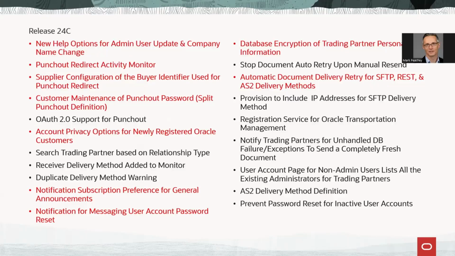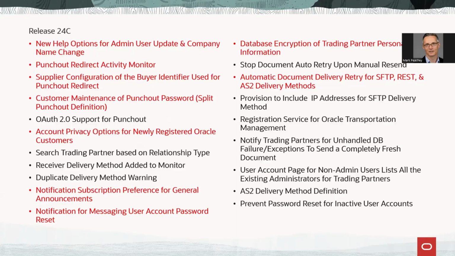There were a couple of additional enhancements, basically to provide additional flexibility to suppliers in terms of how the punch-out definitions are set up and maintained. One of these was we now allow suppliers to opt to receive a different identifier during the punch-out request process. So that they can choose one of the identifiers on the buyer's account. They don't have to use the default that will be used. So again, just giving the suppliers a little more flexibility in how they recognize which buying organization is executing a punch-out process.